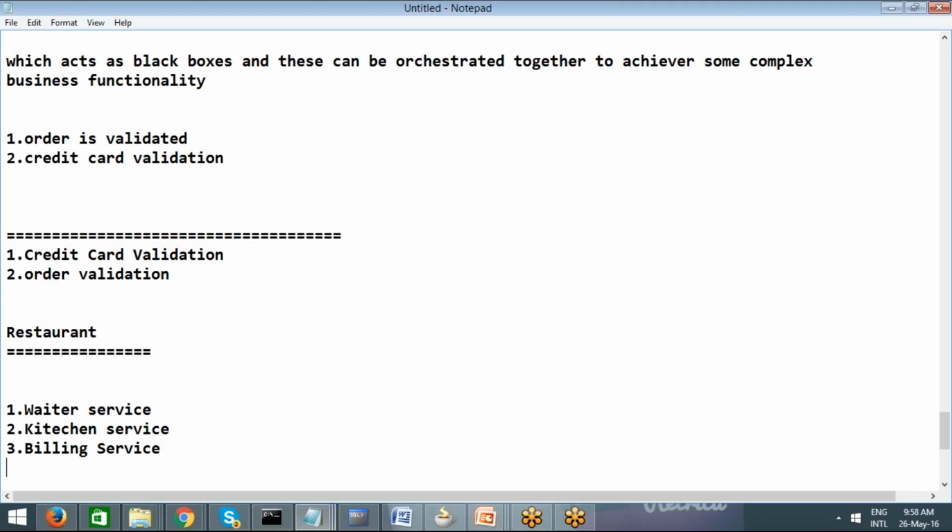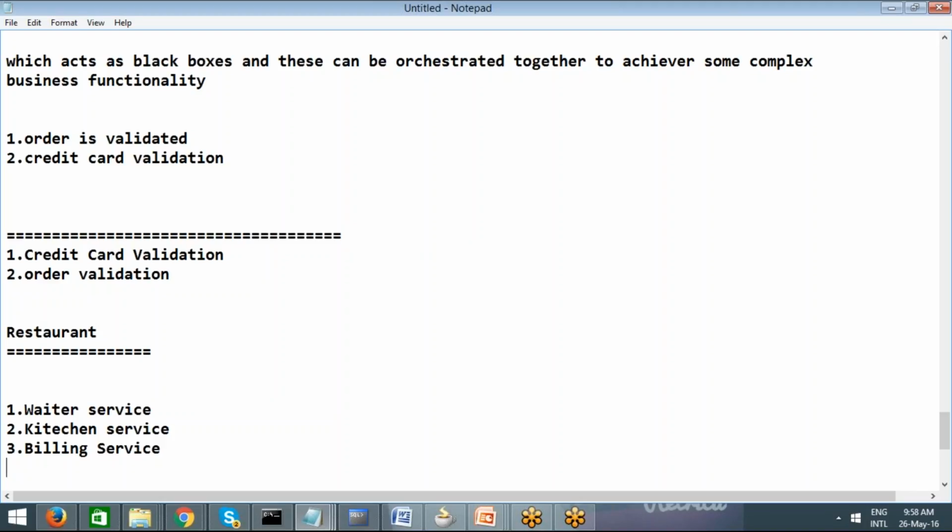Depending on how we design the business flow, these different services will come into action. But the nature of these services is such that they are complete within themselves. These can be used in any order. Such is the flexibility when we use the concept of SOA, when we use the concept of web services in this SOA architecture to achieve the required business functionality. Are you guys following me?